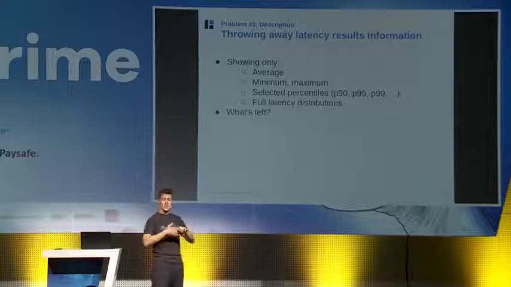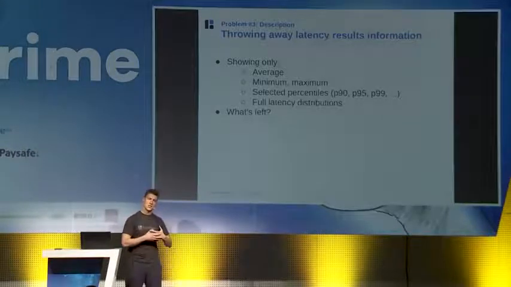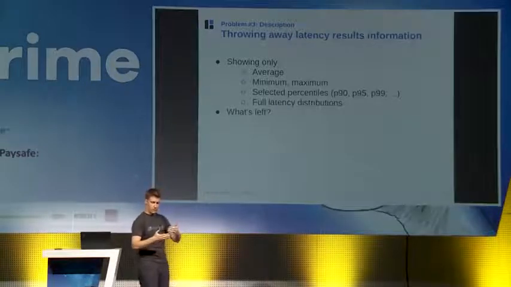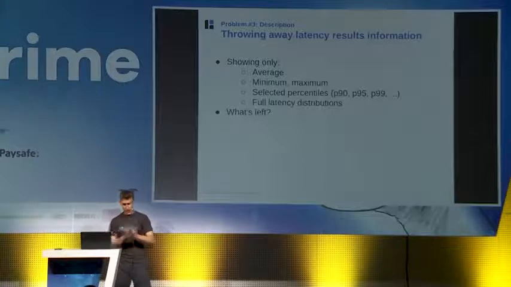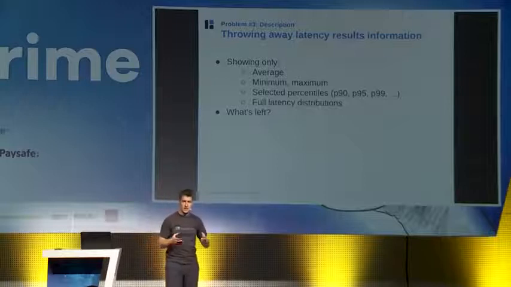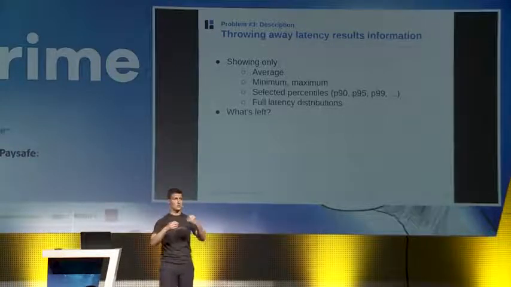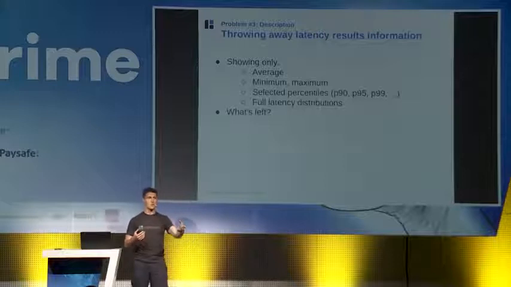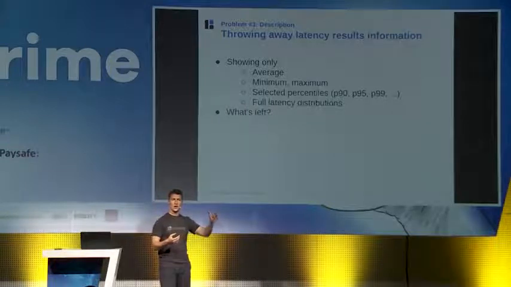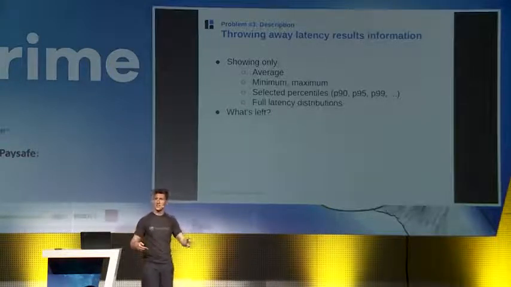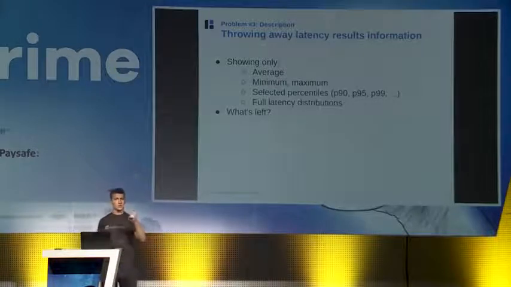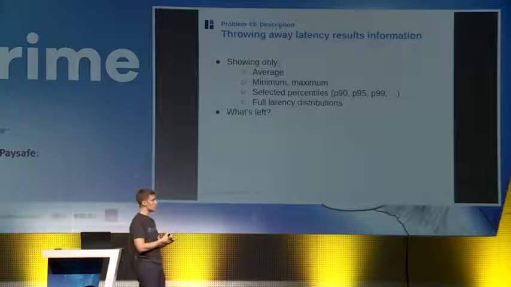So the typical thing you can do is measure the latency of each operation. And very often I see that we collect a huge number of operations, and then we show to the product manager, to ourselves or somebody, only an average. In a very bad case, only an average. Then somebody shows minimum, maximum, and an average. Still pretty bad. Still not enough information. Even better, they will show you the percentiles.